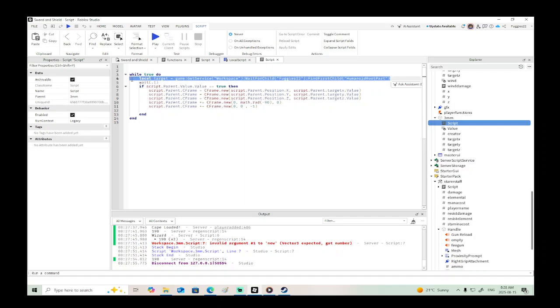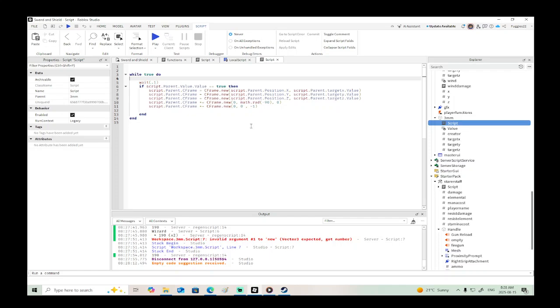I guess we don't need this. Is that not going to work? I wonder if I need to change this here.